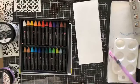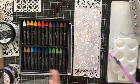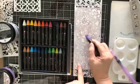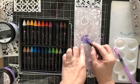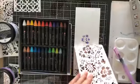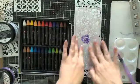Let me grab one that I can just stick on here quickly. So the oil pastels, oh my gosh, they're so versatile. You could totally just take the crayon and color straight on here, and you're using the stencil as your guide. You're not going to color outside the lines like that, okay? Or you can come in here. I gotta smooth that back out so there's no air bubbles.